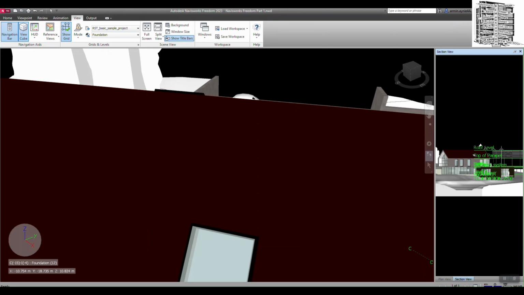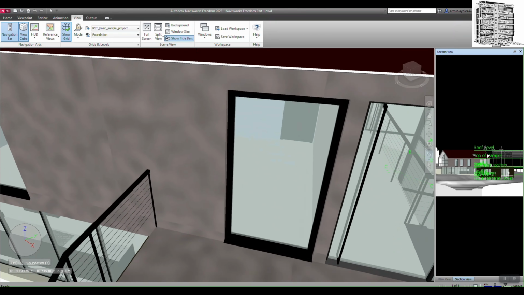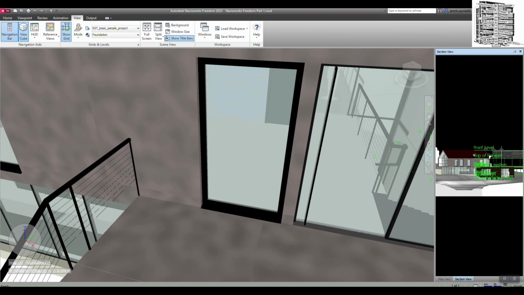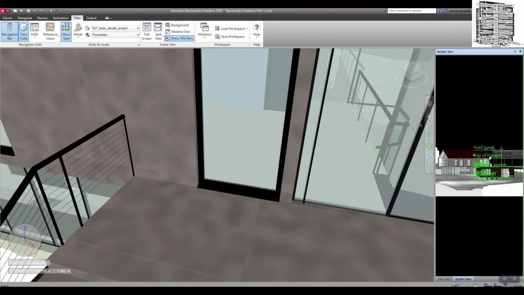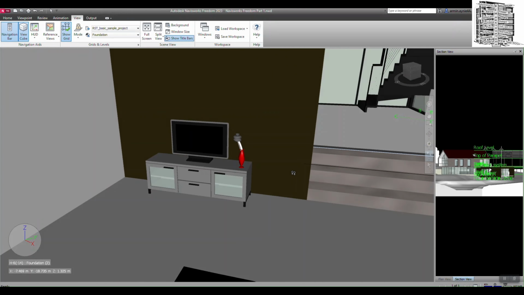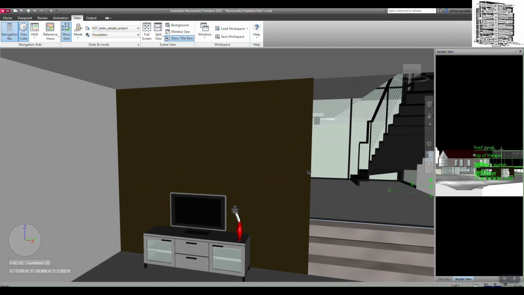And again, the same thing: if I move it, go level down, up and down, you can see how it goes up and down, and it gives me that elevation view and tells me exactly where I am. So I would recommend using these two in conjunction with your navigation. It's going to help you a lot to see exactly where you are.